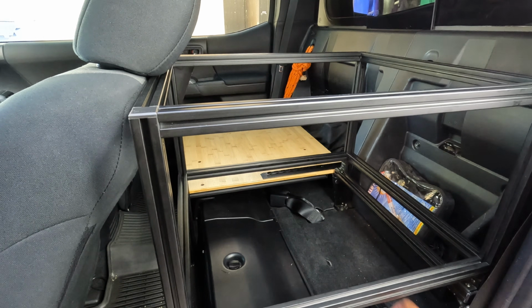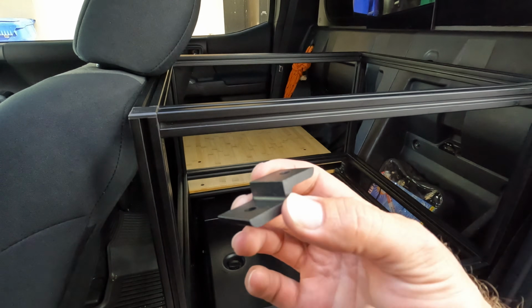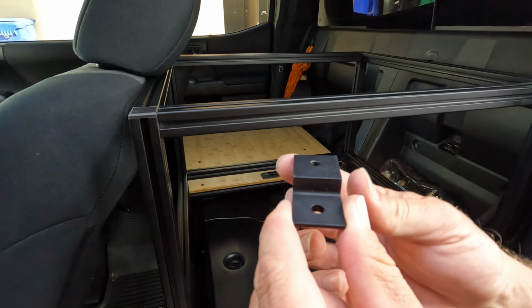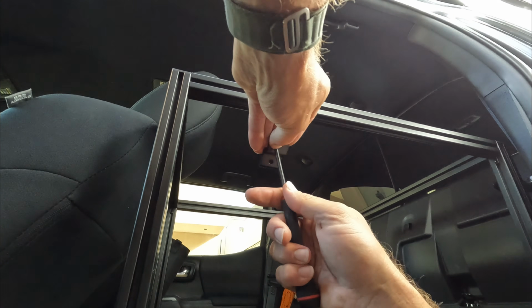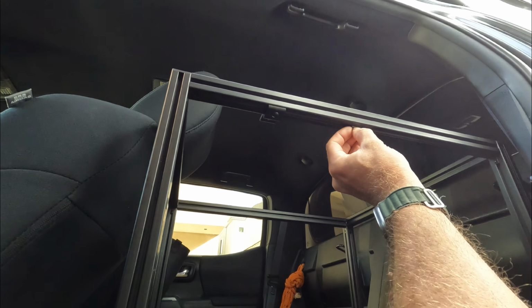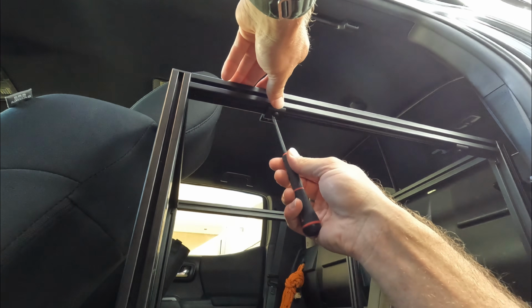So guys, now we're going to be installing these panel retainers that I got off T-Nuts. The way you want to install these is, this is a through hole for the 1/4-20, and this is a threaded spot where the 1/4-20 will be able to thread into from the wood. So we're going to install these underneath here. So we're going to get after it. So guys, when you're installing these little roll-in T-nuts, it's pretty easy.